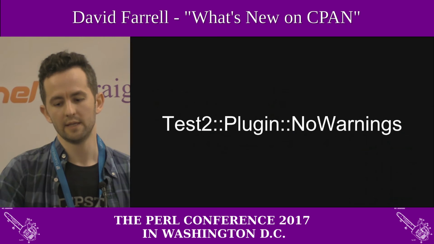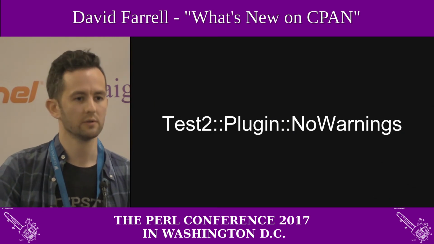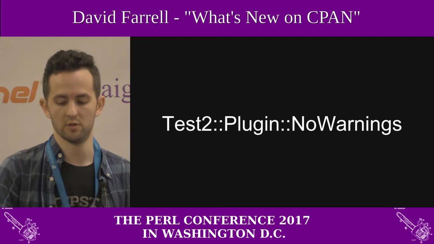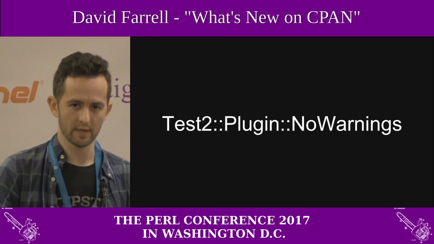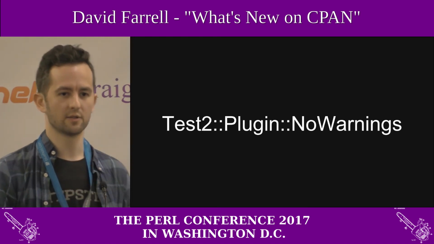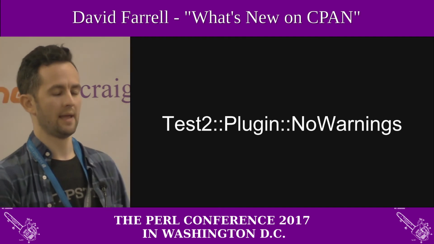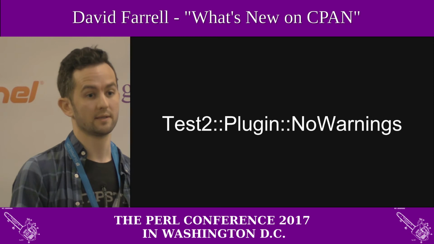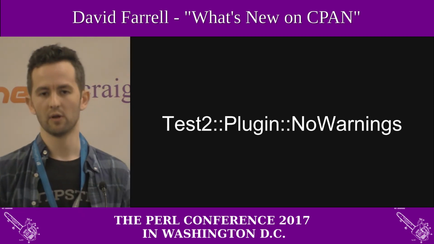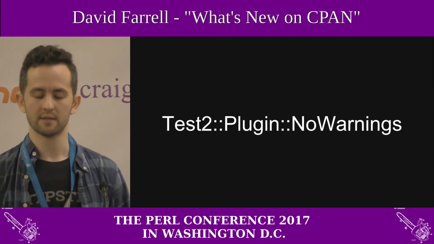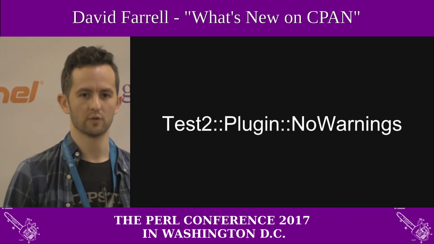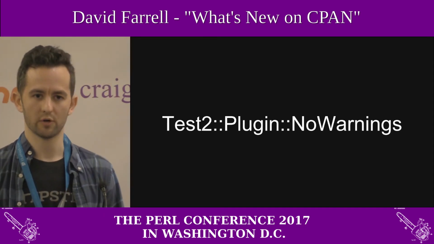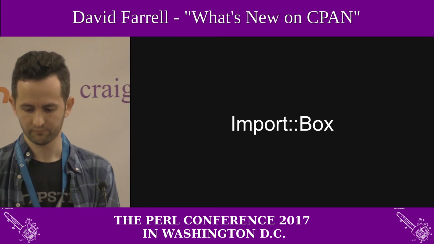Test2 plugin, no warnings. If you are using a modern test simple distribution that includes test more and so on, you're using test2. When you run a unit test, all the tests could pass, but your code may emit warnings, and the file is still considered as a passing test file. If you use this plugin, if the tests emit any warnings at all, it's an automatic failure. And I think that's pretty helpful because generally you don't want your code to emit warnings.